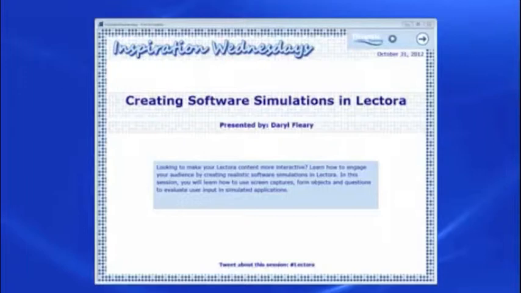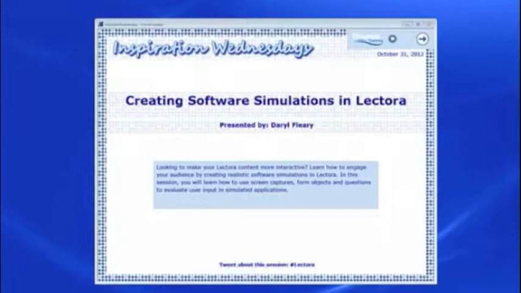One thing that the advertised session said we were going to do that we're not going to do is talk a great deal about using Snagit as a screen capture tool. There are other sessions on how to do fancy things with Snagit, which you can view on our website. Today we're just going to refer to Snagit as a generic screen capture tool. You can certainly use any screen capture tool that you have to accomplish what we're going to talk about today.